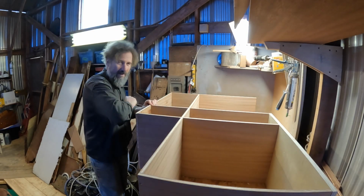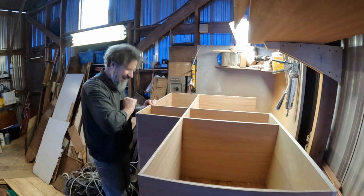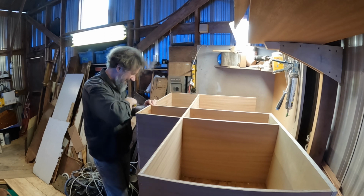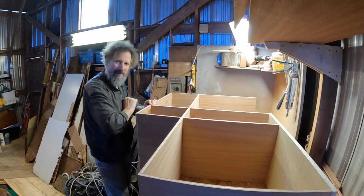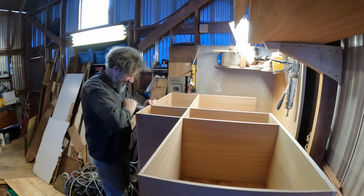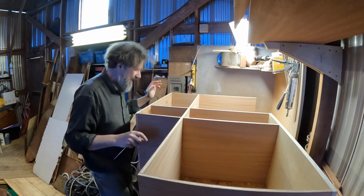Lloyd just jumped out of the shop because he doesn't want anything to do with this flimsy mess I'm making here, but it has been awful handy to help him hold things. This is one of those things that is like you're assembling. We've been trying to think of what it actually is. It's flimsy, but once it all comes together, it'll be awesome.